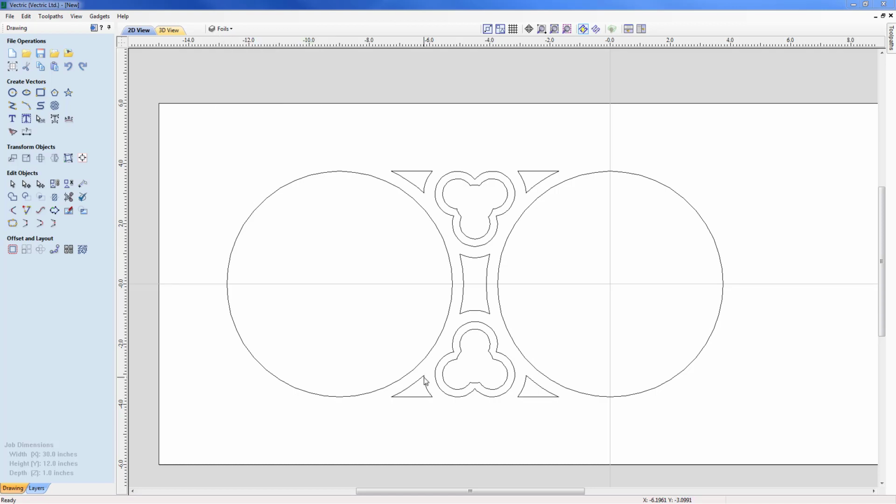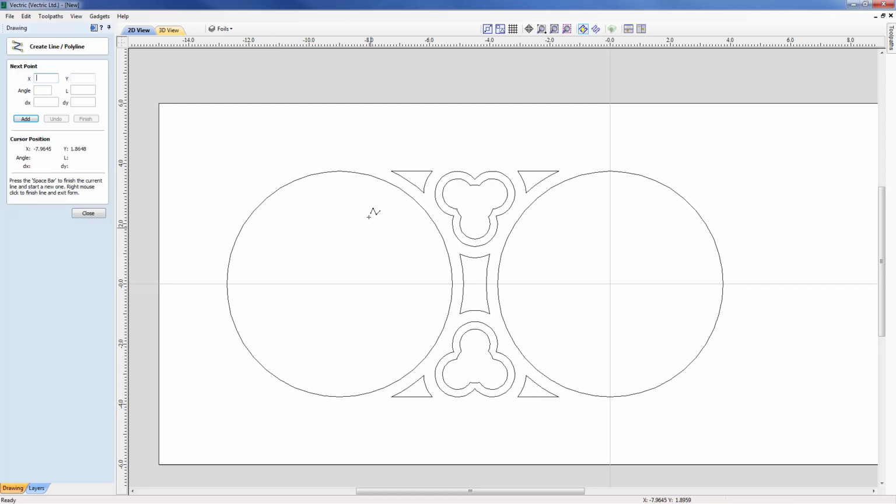Okay, so the next stage is to start duplicating some of these components, and we're going to start with these two vectors that we've got selected on the screen, and these are going to be mirrored across to the left hand side of that left hand circle. Before I do that, I'm actually going to create a mirror line which I'm going to take from the top of the circle down to the bottom.